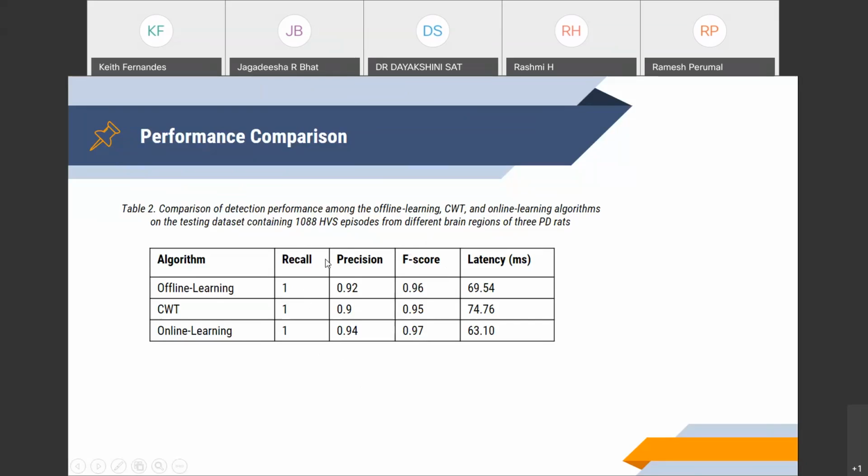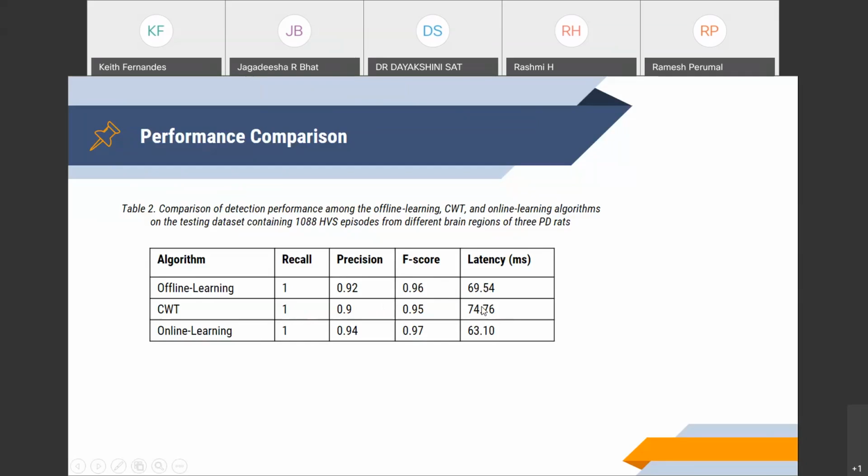In terms of performance metrics, all the 3 algorithms are comparable. I would say comparable, even though the superior performance is achieved with online learning, because in the online learning algorithm, the parameters are varied instantaneously, while in the offline learning algorithm, we learn the parameters offline and then use the learned parameters in the prediction phase.